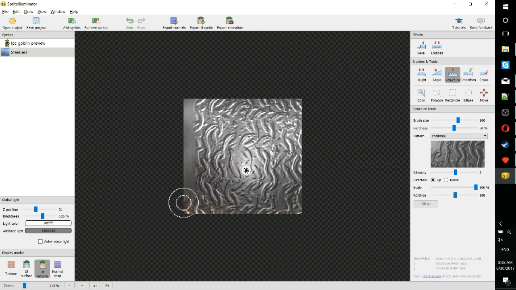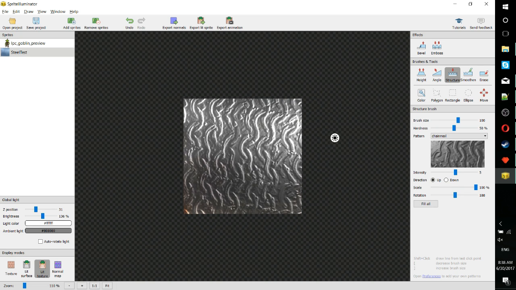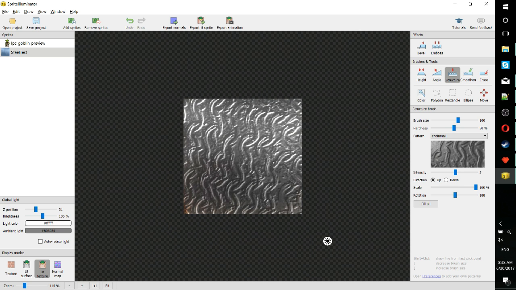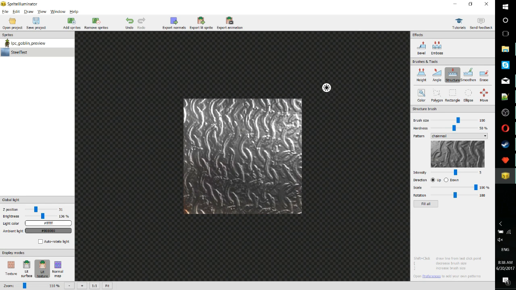And by doing that, it doesn't actually change the original texture, but it does change what gets output. Because we can actually export the lit sprite when we're done here. And because it's a normal map drawing on top of the original texture, once again, the light, the way it hits it, it's going to cast shadows, and certain areas aren't going to receive as much light as others, depending on the position of the light source. So it's really cool being able to bring lighting to a 2D game, where traditionally they don't really have a lot of light. So I think it's a pretty interesting tool for anybody who wants to bring another layer of depth to a 2D game.